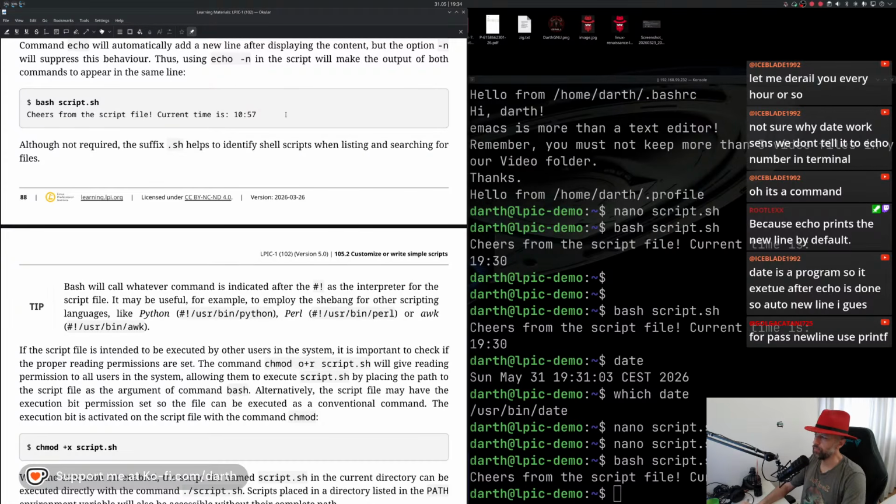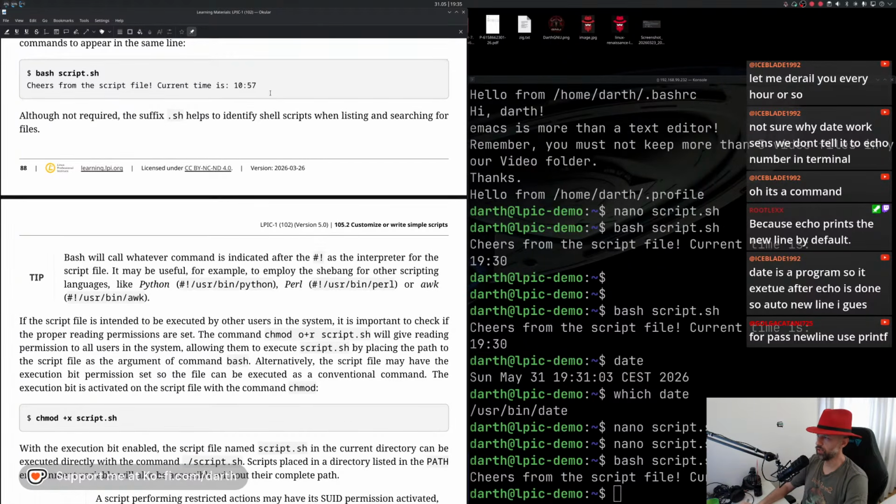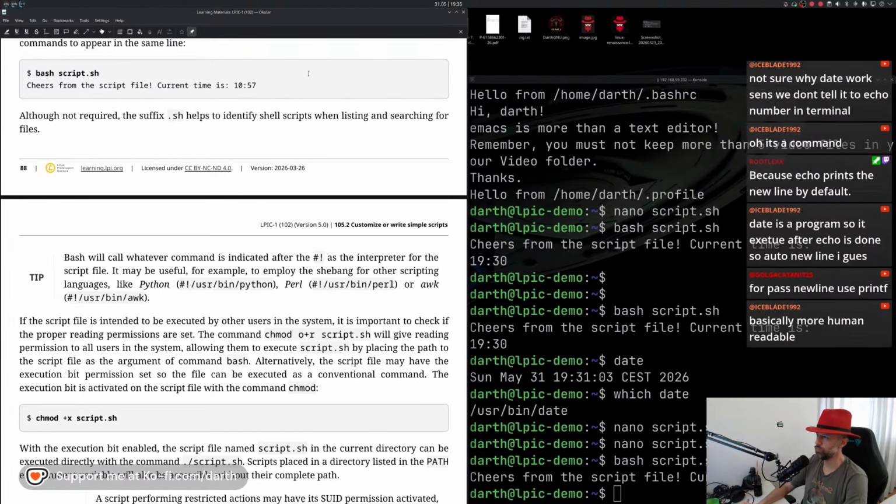But some programs prefer to have the extensions, so it's easier for them to understand that this is in fact a file to be opened by them, like GIMP files, text files, images, videos. But executables usually just have the executable bit, and that's all it takes for any kind of file to be executed.